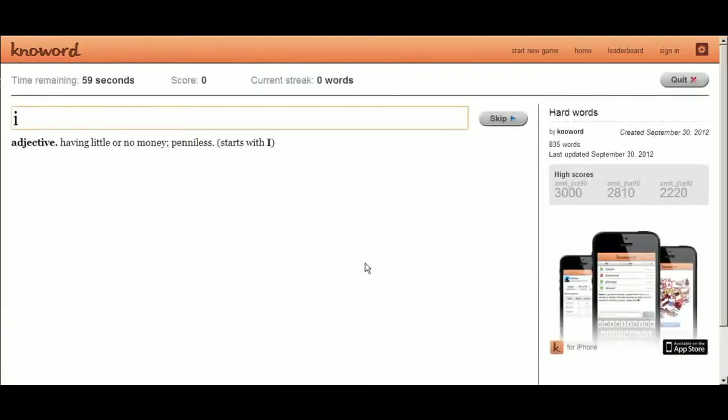Cheap for objectives. Having little or no money, penniless. Isn't it just the letter I? That was so freaking lame. Little or no money? iPhone? Nah. You know how you spend money on your phone? And you get little or no money. I got no money. I don't know. I don't think we know.